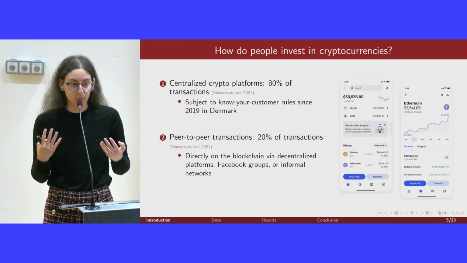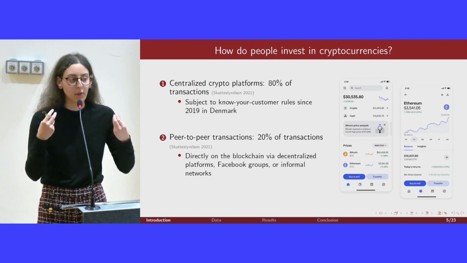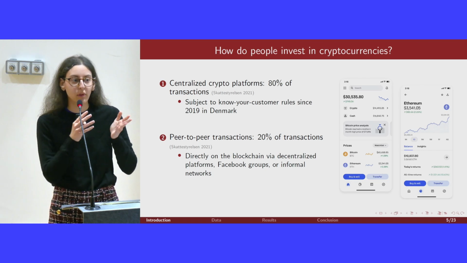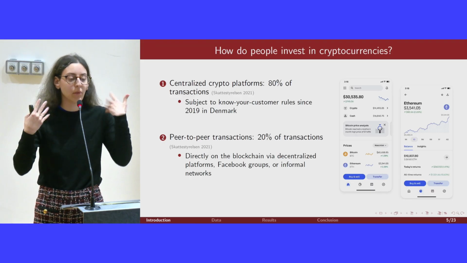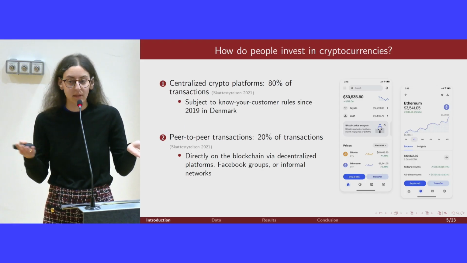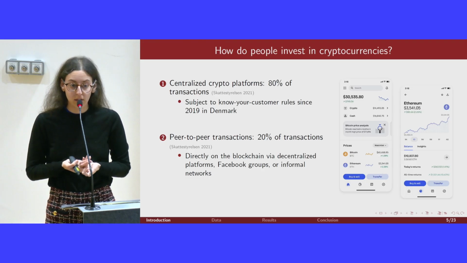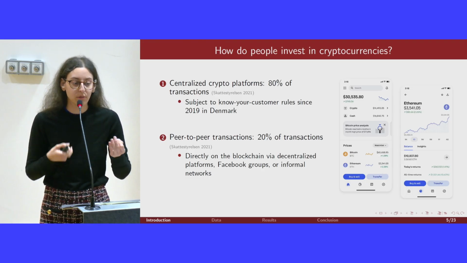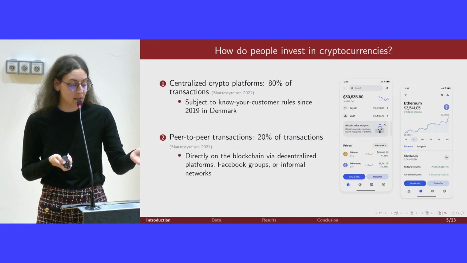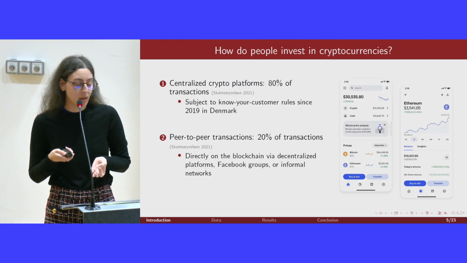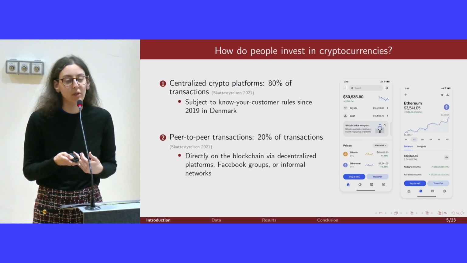Why is this distinction very important? Because on centralized platforms, you have KYC, know your customer. Most probably when people sign up to buy crypto, they put their real name, etc. And in case one day third-party reporting is enforced, it is very easy to know who is investing on these centralized platforms. But in peer-to-peer transactions, this is not the case, because it can be through persons or informal channels. So this is a very important distinction. But since most persons go through the centralized platforms, we can catch most of the people, at least for now, if they don't move to peer-to-peer transactions.